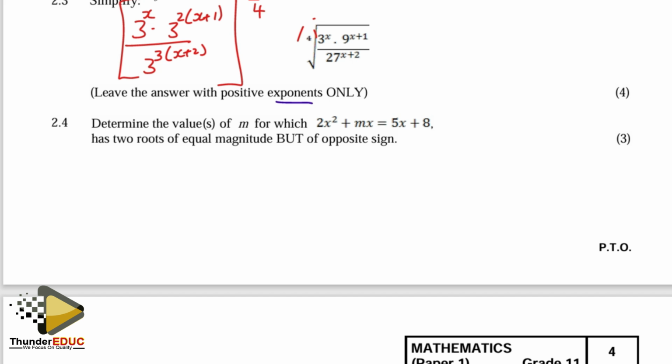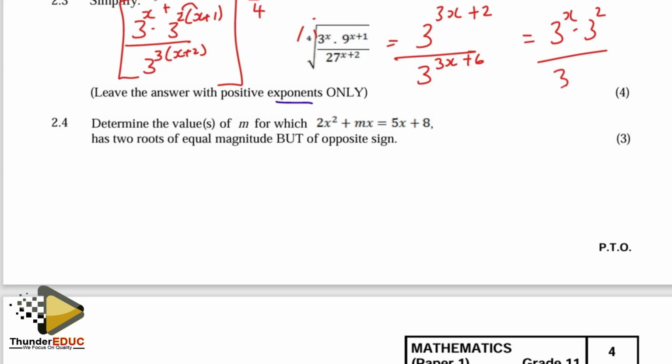Okay? Since the bases are the same up here, I can do the addition. So that's going to be 3 to the 3x plus 2. Remember, I'm adding this because x and 2x is 3x, plus 2 times 1 is a 2. I'm dividing it by 3 to the 3x plus 6. Okay, it's your choice to either do the splitting or the subtraction. If I split, it's 3 to the x, 3 squared, 3 to the 3x and 3 to the 6.